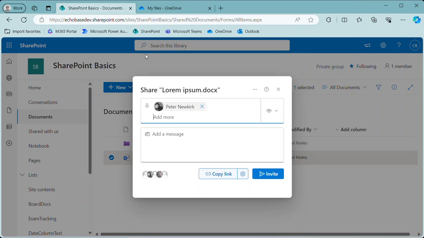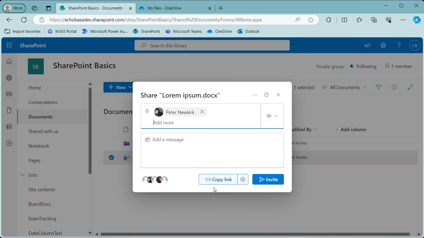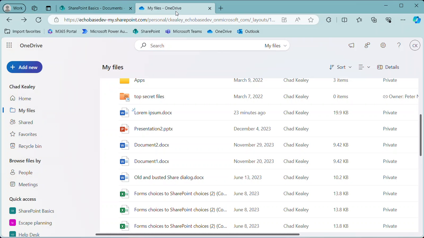Now, so far I've been doing this in SharePoint, but if I were using OneDrive, it's the same behavior. So again, the same share experience.